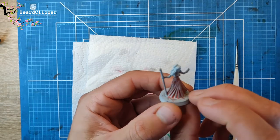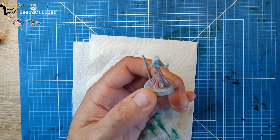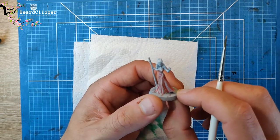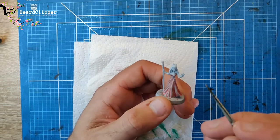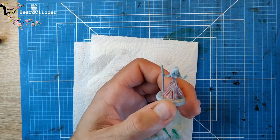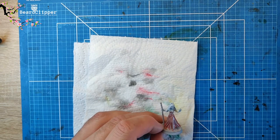I'm probably going to put a very light Null Oil and then come back over with wolf grey again on that. But first of all, while I'm in the mood and I'm enjoying this miniature, this is really simple but very lovely to paint, I'm going to put my standard skin colour, which is a medium flesh tone. Like I said in another clip, I didn't bring as many paints as I should have done for skin, which is a bit silly really considering how many miniatures I brought. But as long as I'm careful, this doesn't look terrible, particularly if you put the correct washes over it.